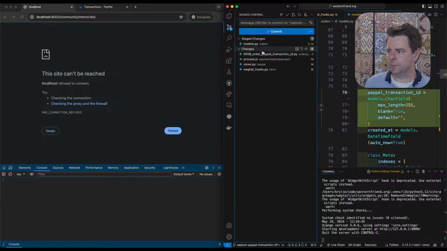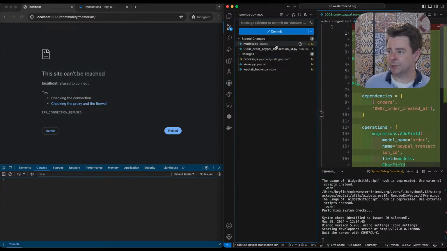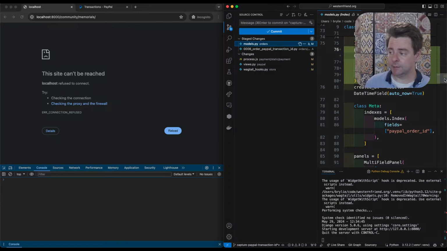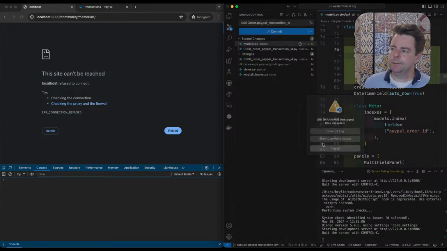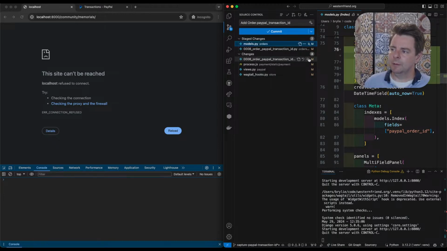I will commit this. We know we're going to add that field. I don't think there's going to be other changes to the models.py, but just in case. We'll put that there. A little bit of lint and the auto-generated code.